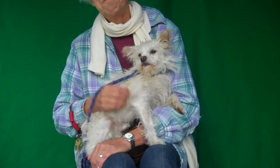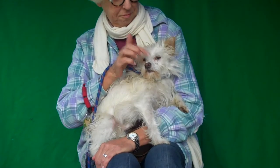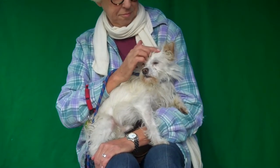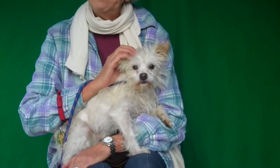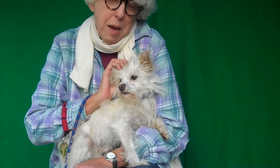He will need some leash training. We assume he's been inside the house, used to sitting on a lap and cuddling up, but not much walking around. He took the leash really well, as you can see, but he just doesn't have a lot of practice walking around. He just freezes — he's so scared. I think he might just be used to being carried around like a little prince.